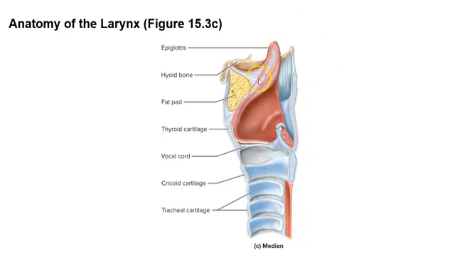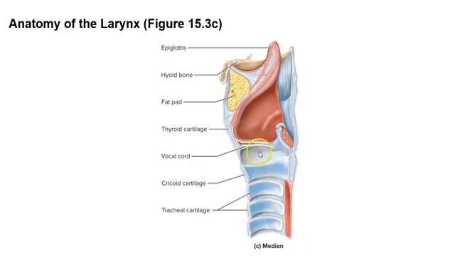This epiglottis can also trigger a cough reflex. So if any food or drink does happen to get past the epiglottis into the larynx, this is when you will start that coughing process to try to remove that food or drink and get it out of the respiratory tract. If you ever have to be intubated, through endotracheal intubation, that's where they will place a breathing tube into the trachea to allow you to get air down into your respiratory tract.